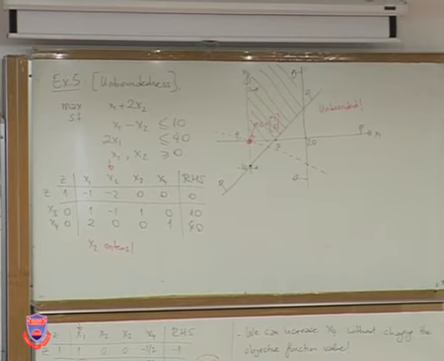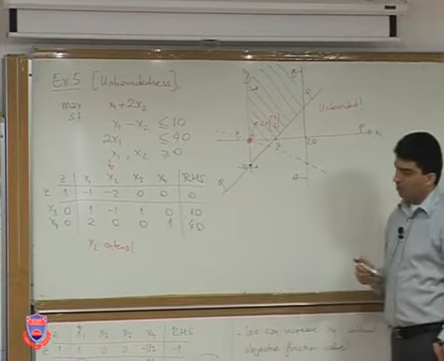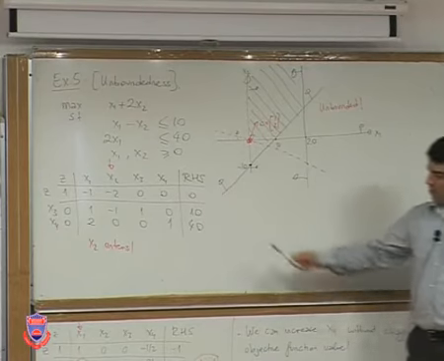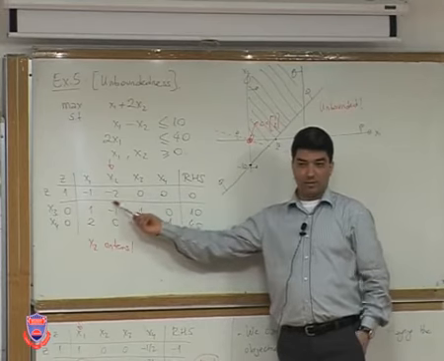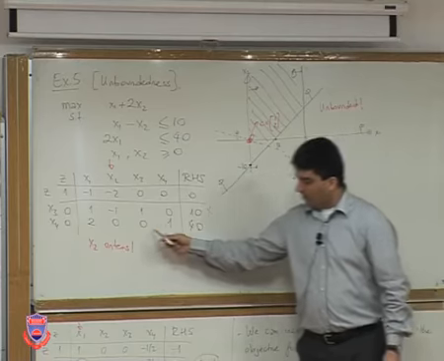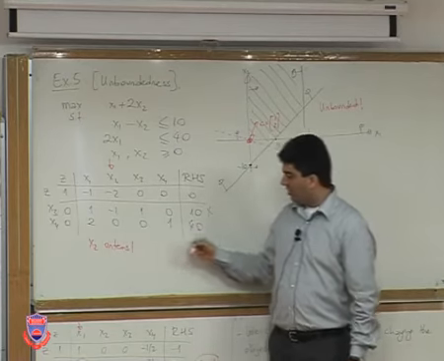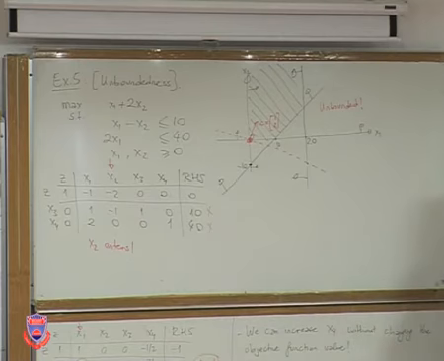So next I need to determine the leaving variable. So which variable will be the leaving variable? Well, I'm going to do a minimum ratio test. What's the ratio for row 1? Well, there's no ratio because this entry is not positive, basically, right? So as a result, there's no ratio here. What about row 2? Well, the same reason. So since this entry is not positive, there's no ratio here as well. Well, there's no leaving variable, right? Now, what does that mean?